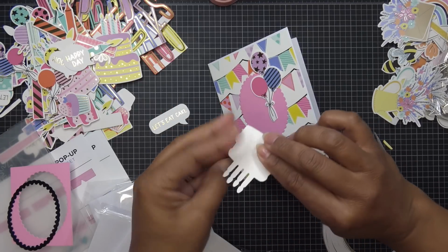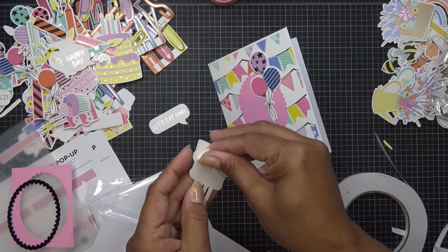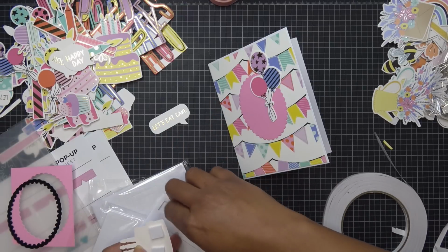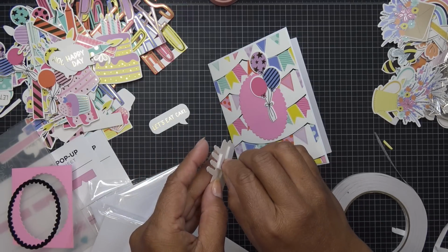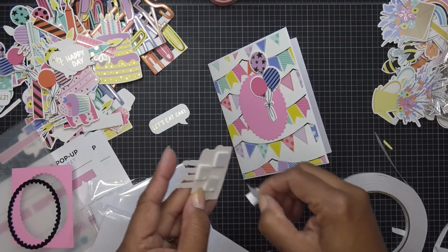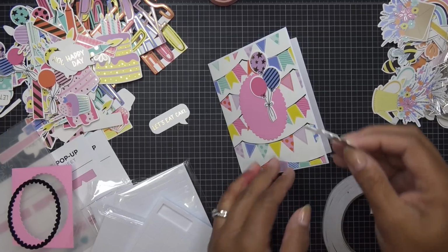So we can pop that on there. Maybe one more. Right there. And then I have my enamel dots too. Guys, we are going all out on this guy. And actually the enamel dots, you can pop them on the inside too. It'd be really cute.